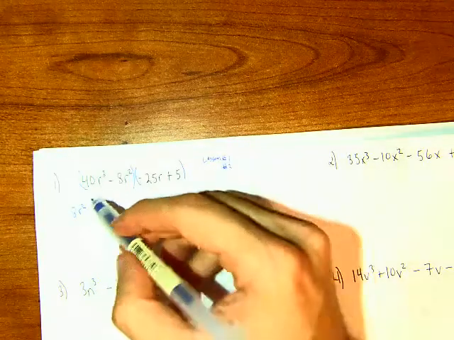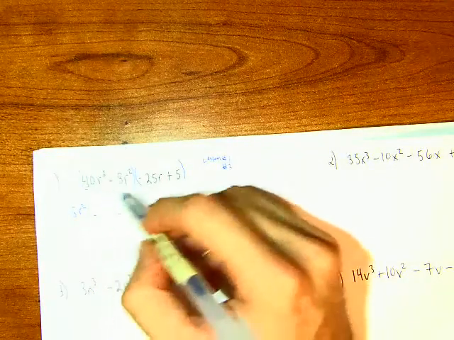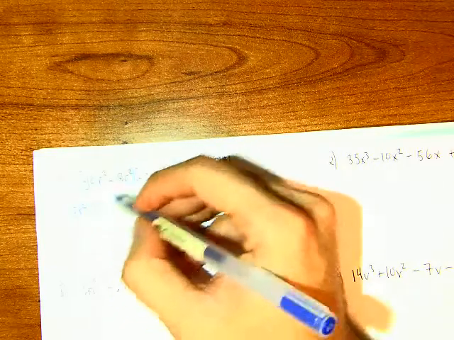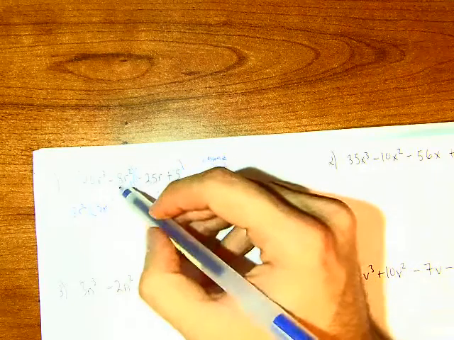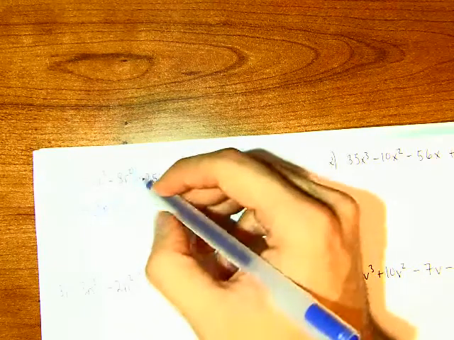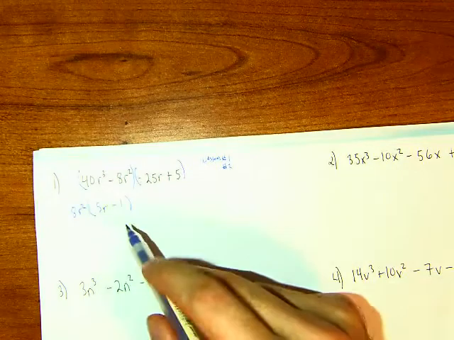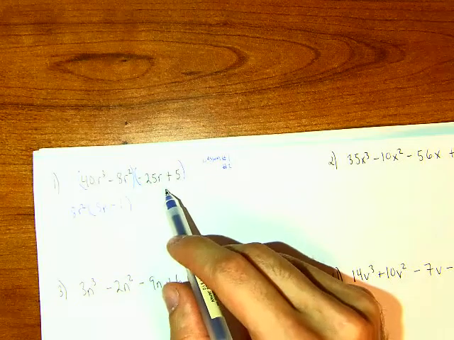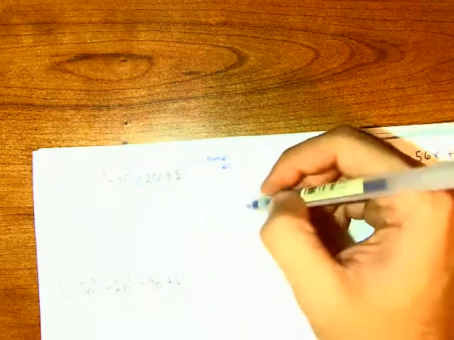So what do we do with that 8r squared, that GCF? We're going to divide each one by it. 40 divided by 8 is 5. R cubed divided by r squared is r. And this is minus 8 divided by 8 is minus 1. And r squared divided by r squared cancels out. So now that you have this 5r minus 1, what do you want? You want a 5r minus 1 over here. So let's take a look. I can already tell that this will be a little tricky.